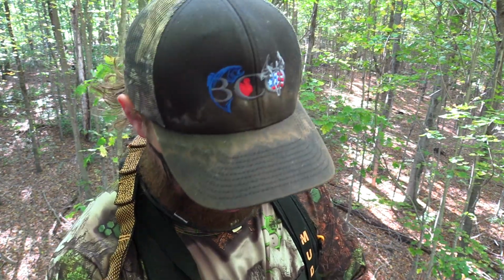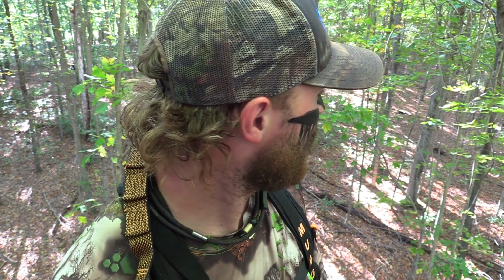So that way, you don't hunt the major foods, especially fields, acorn patches like this. We got a lot of white oaks, beech nut, hickory. It's all over through here. We don't hunt this in the morning because we're gonna spook a lot of deer. So hunt it smart early season. Don't burn out a lot of stands. Move around. You always hunt hard, hunt smart, and hunt proud.